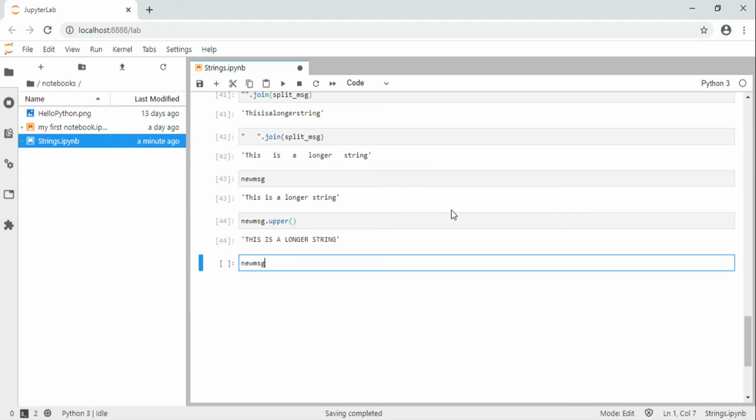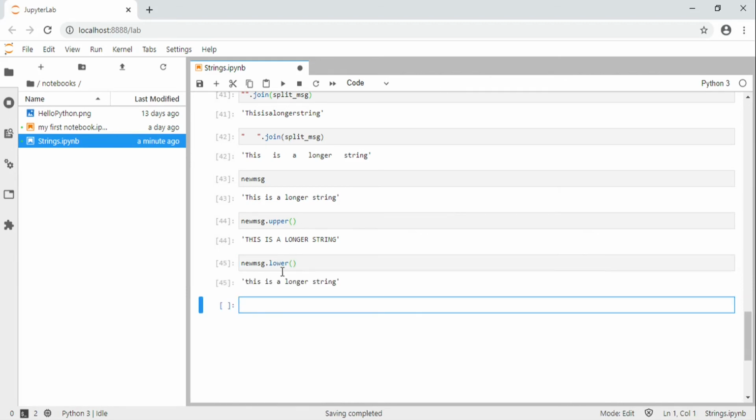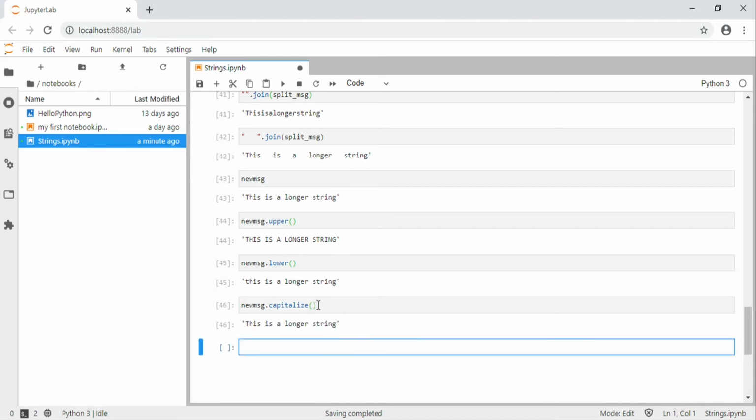I have another function that is called new message dot lower. New message dot lower will convert the string into all lowercase. Okay, there is another function that is called capitalize that will capitalize the first letter in the string.